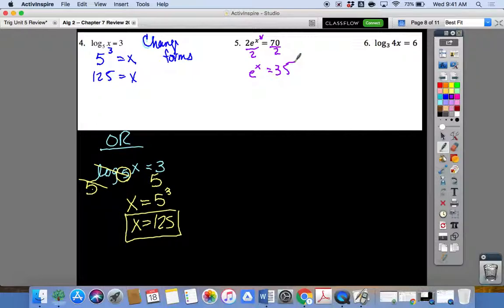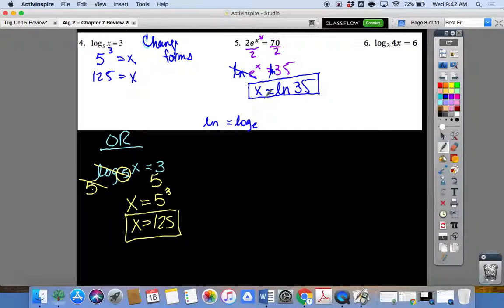Okay, now, how to get rid of e? Well, e's arch nemesis, his inverse is ln. So you're going to squish in here a little ln. Because remember, ln is log base e. So we're using that same idea where the base here is the same as that. So those cancel, and I get x. And you can just leave it ln of 35. If you want to turn it into decimal, you can. But ln 35 is the exact answer. It contains all the lovely little decimals. And the decimal approximation is just that, an approximation.